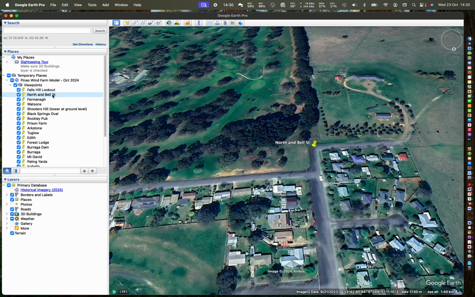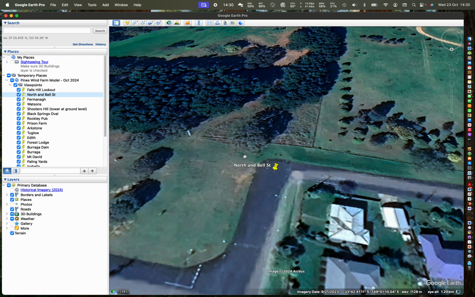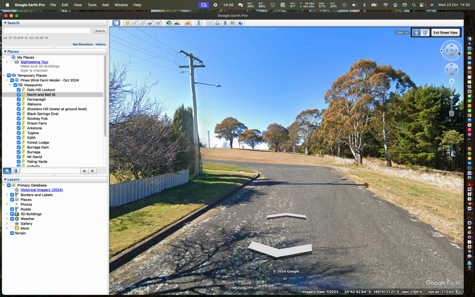And that has a view over Oberon Dam, of course. So, say we're in this house here on the veranda. So let's pull little Pegman down, and we've got street view. So we'll actually have real life photographs. That's what it looks like on that corner.